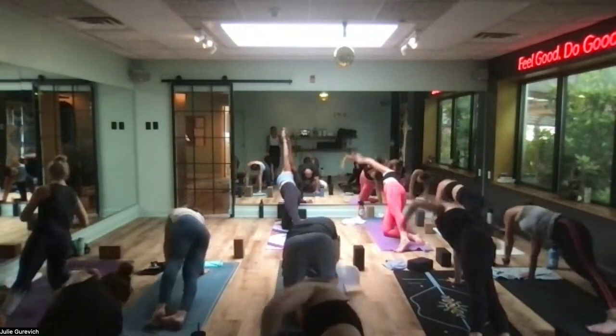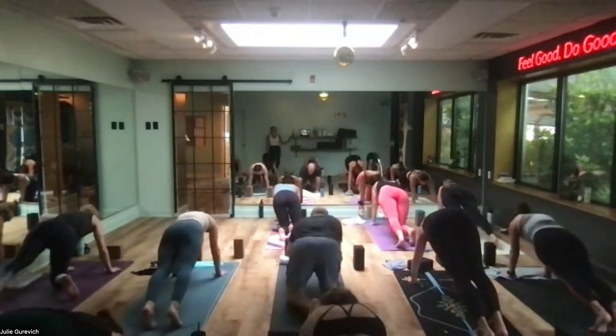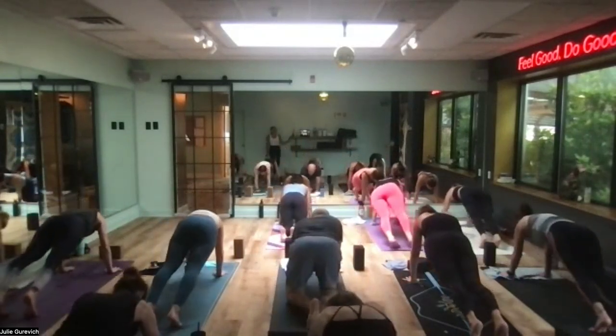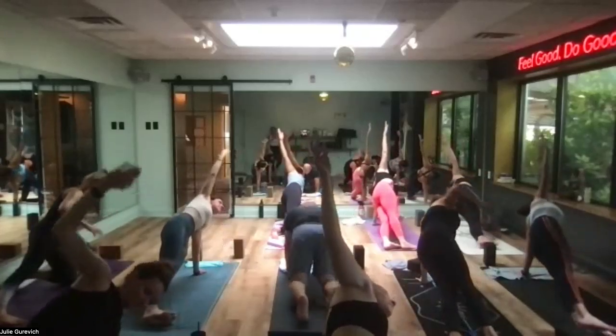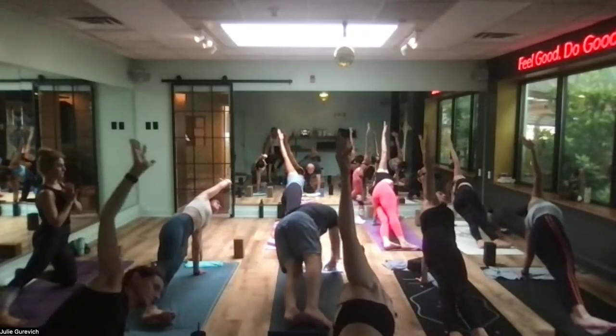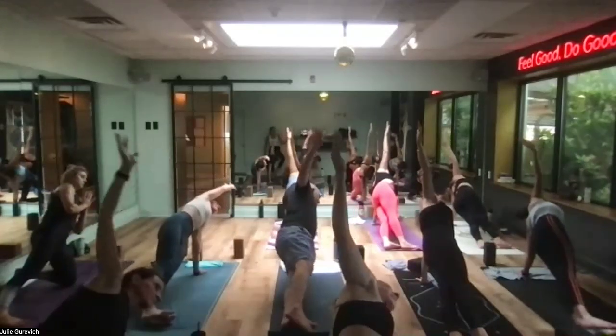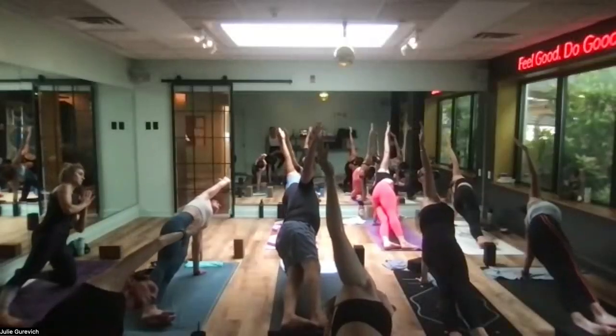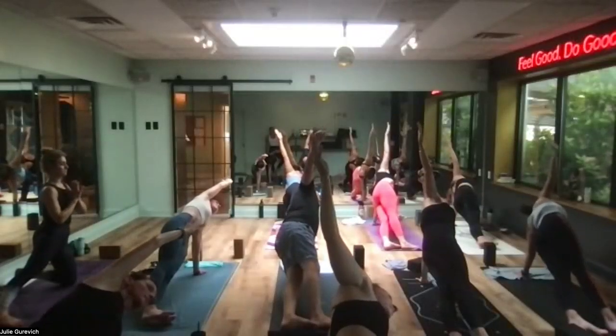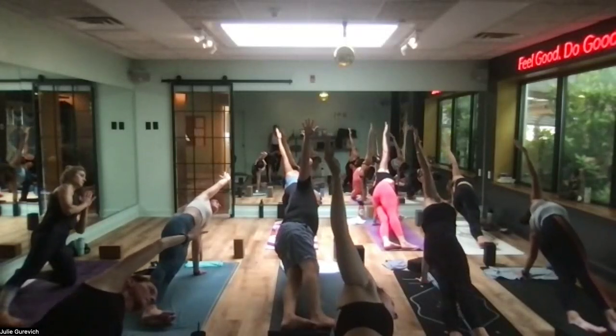Plank position. You can do it. Lean on your left hand, Vashisasana. You pick one that you know you can hold, dropping your bottom knee, stagger. I stagger the feet. I find having the right foot in this case in front of the left foot actually gives the pelvis a little more support. You got it. Top arm straight up or anywhere alongside your body that works.